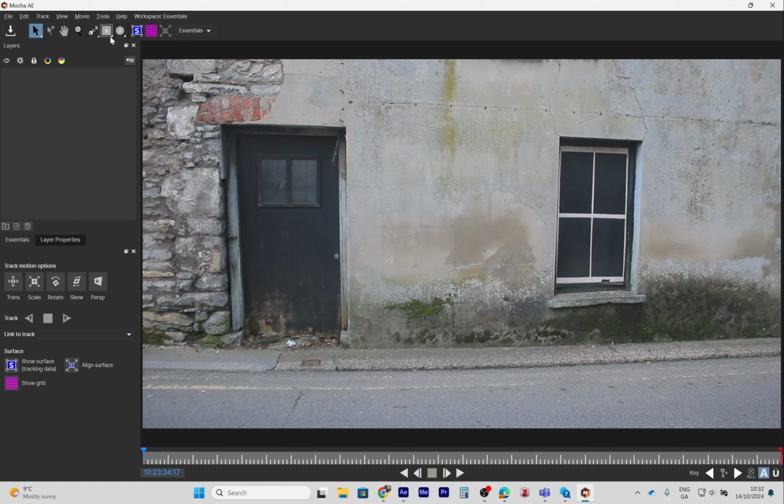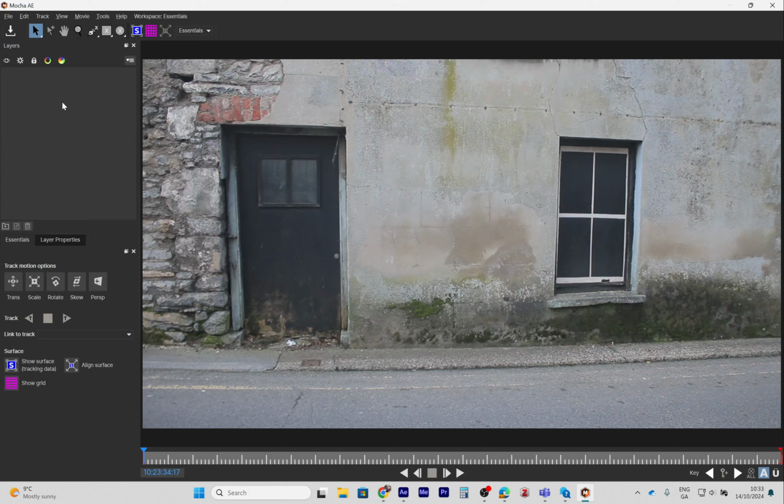Mocha's interface, when you're in Essentials, is pretty straightforward. At the top, you have some tools, you have your save, and you have a couple of Mocha-specific things here that we're going to get to shortly that assist and aid you in doing very accurate tracking. And here you'll see some familiar looking pen tool icons, hands for panning, and so on. Now, these are all much the same as what you would do in After Effects with some slight differences that we'll look at. Down here we have a layer section.